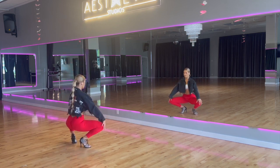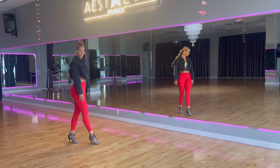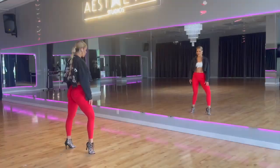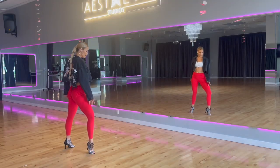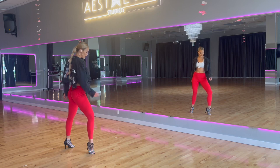Very good. We're gonna try with music. All right, here we go. Thigh bone now. Pull up, belly tight. Push the floor away. 3, 2, 1. Here we go.